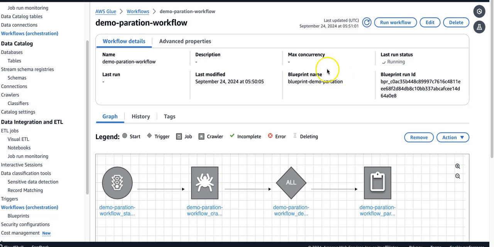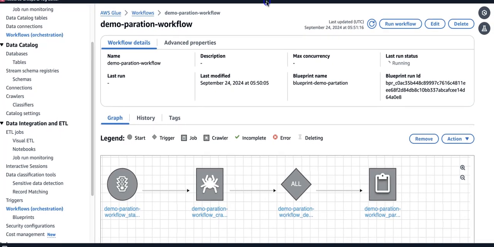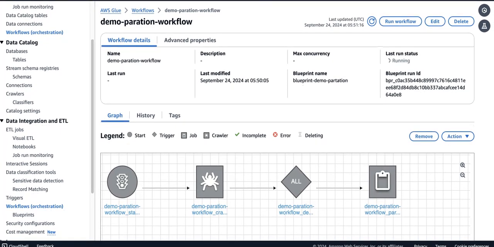So let's say you are looking to perform a JDBC to S3 job, like reading from the JDBC databases and writing to an S3. The whole concept around the blueprint is that if you have a repetitive task and you're looking to create a blueprint around it, eventually you're able to share this blueprint with other users, so they can use this blueprint and build their own jobs or their own workflow.